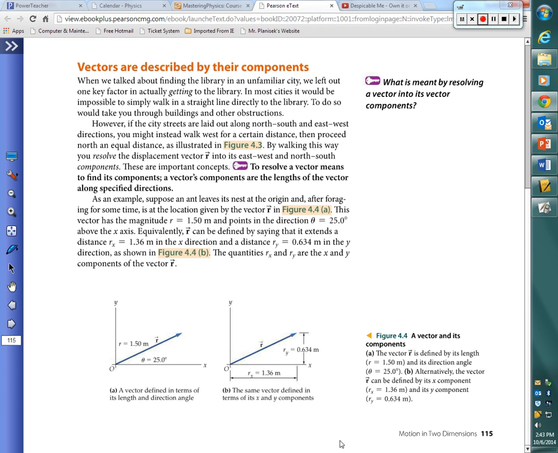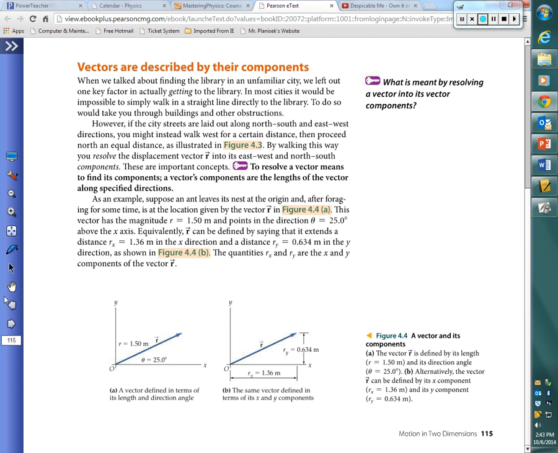Now, because it's a right triangle, we can use our right triangle trig identities that we introduced back, I think, in geometry. Do you learn about sine, cosine, tangent in geometry, or is it algebra 2? I can't remember. But anyway, we can use those trig identities to help us find the sides of the triangle.